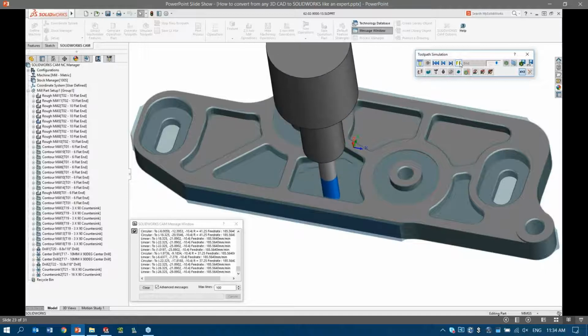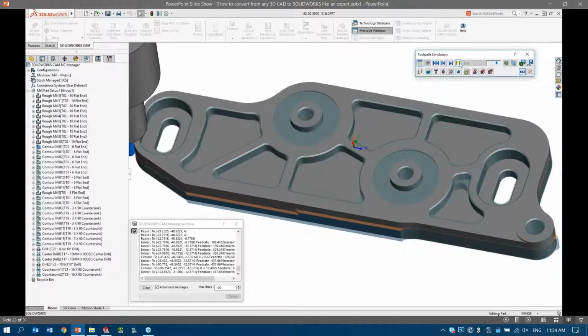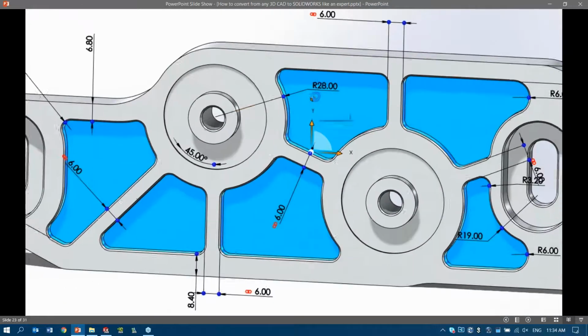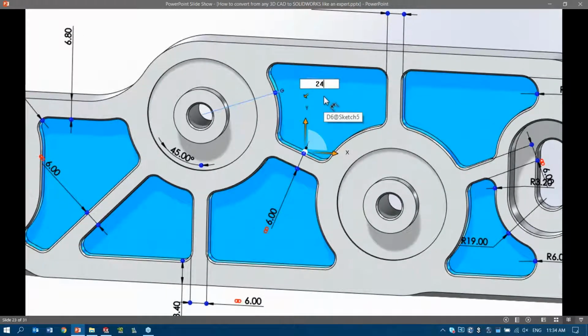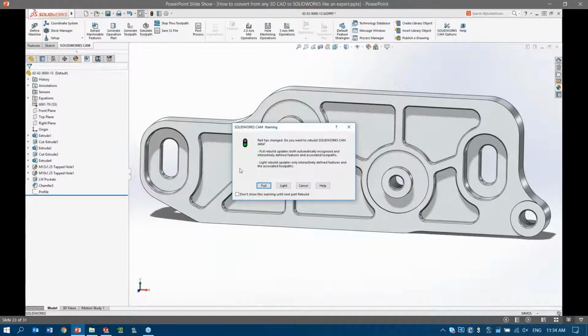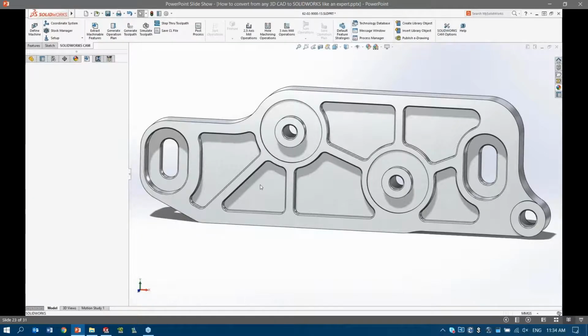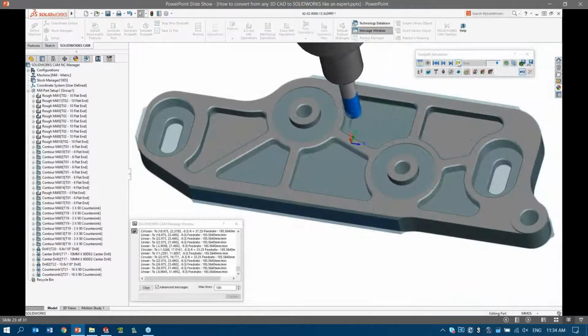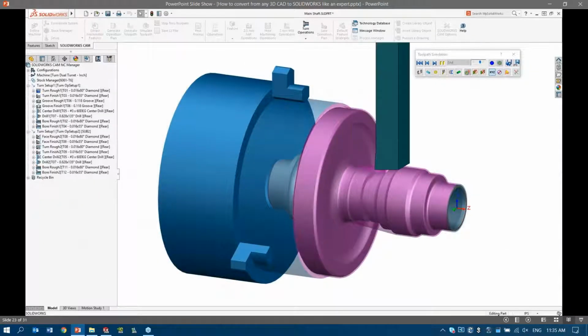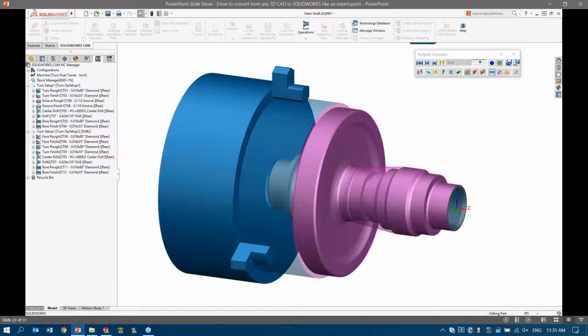Again, this file could have come in from another CAD system. We just need the geometry. Now, this example here actually was a native SOLIDWORKS file, so I could change the dimension, but even if the file had changed in the native system, using 3D Interconnect, the geometry would update back inside of SOLIDWORKS, and SOLIDWORKS CAM would understand that there's been a change, prompt me to update the toolpath, and I could resimulate all my machining simulation.